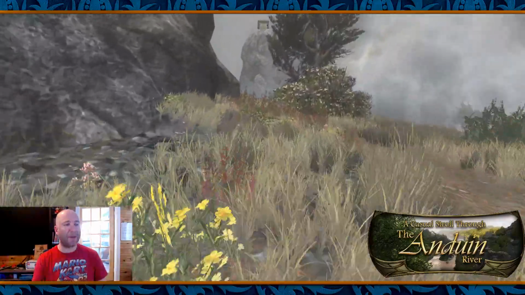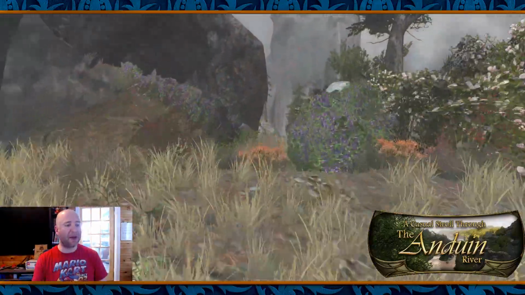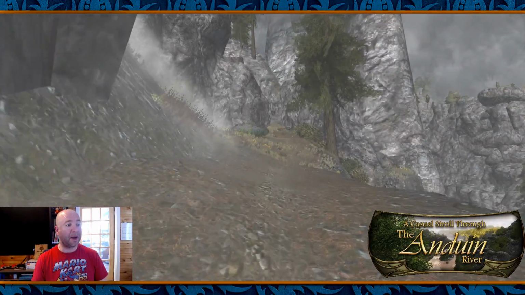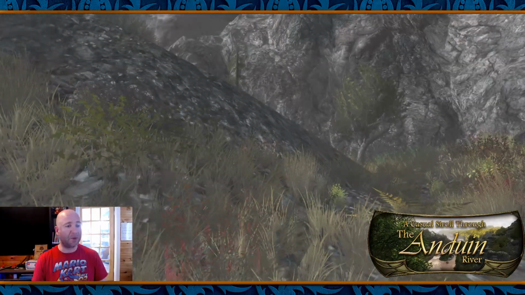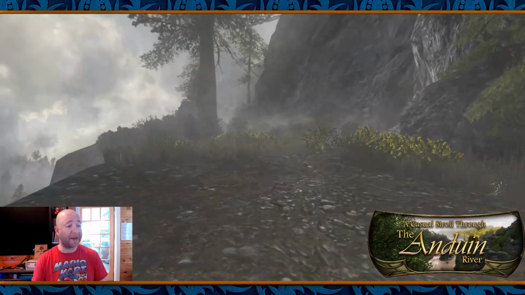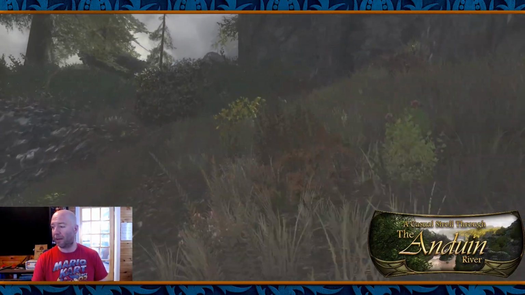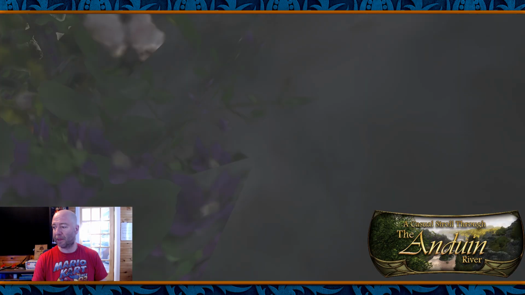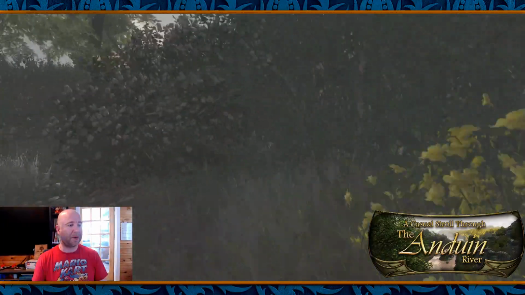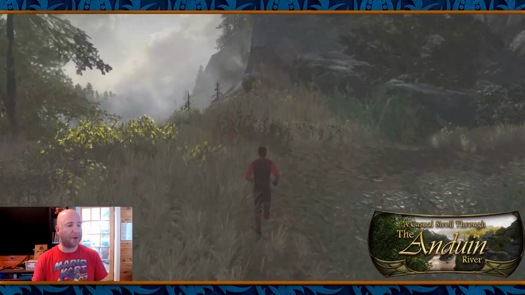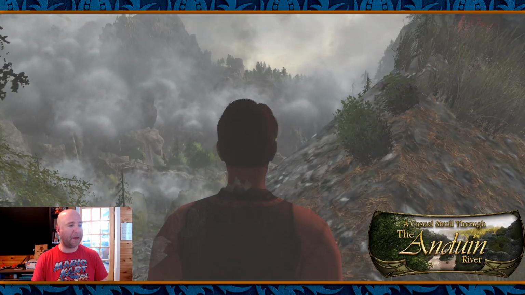Alrighty, we're going to head up into the mountains again. This way is where I was saying we're going. I think everyone probably pretty much knows where this is right now, but like I said, in case you haven't been up here, be prepared for spoilers. What am I doing? I'm running into a wall. That's what I get for being in first-person mode. Another great view of the valley down here.